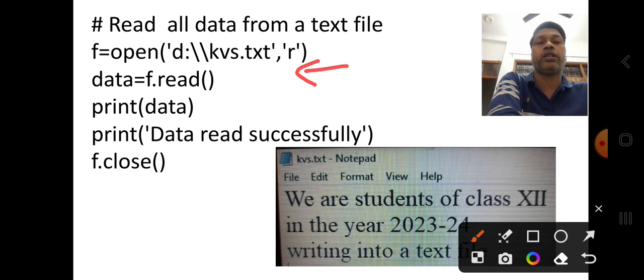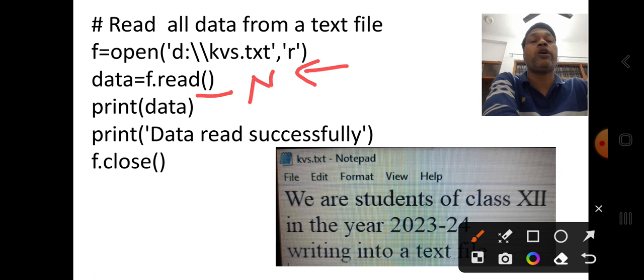R tells you that the file is open in read mode only. When you pass file mode r, then the writing task cannot be performed on your file. Data is the reference for f.read. Check that the read function does not have any argument.